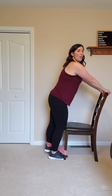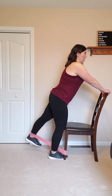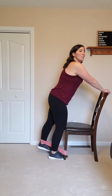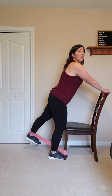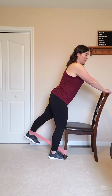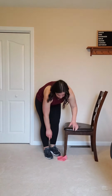I think chair exercises get a bum rap. You know, we tend to think of them for older individuals or individuals who maybe have some range of motion or ability limits. And in reality, I think chairs can be really useful tools, especially if you're somebody who has been working from home a lot lately, as we all have, or you have a very sedentary job. Last one here. You know, why not keep a loop band at your office? If you've got a chair that you can use really quick, you can do a 10-minute workout.